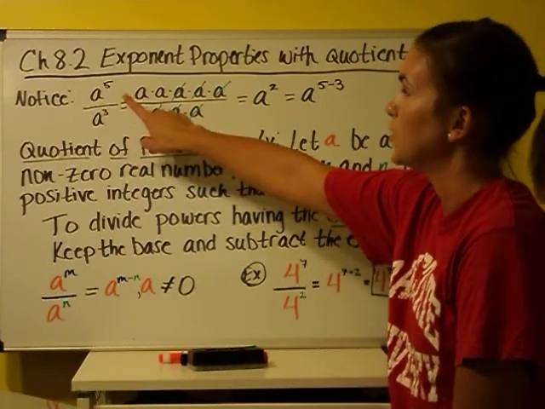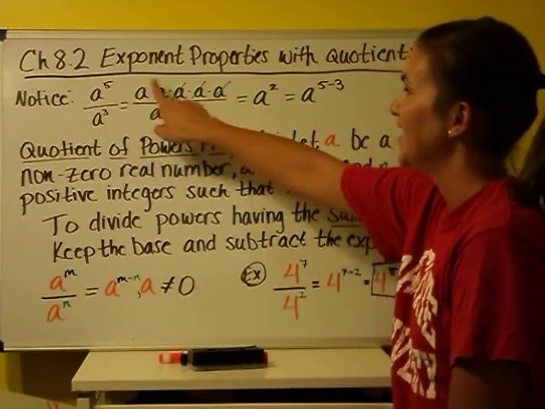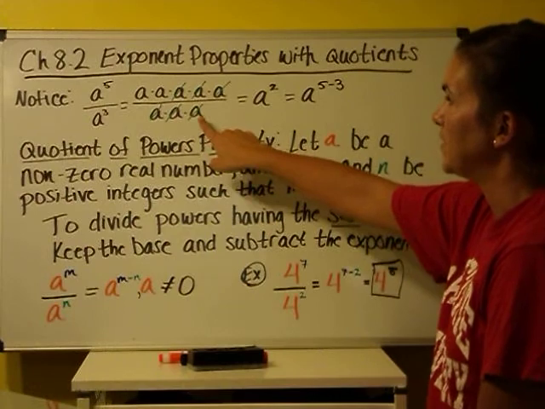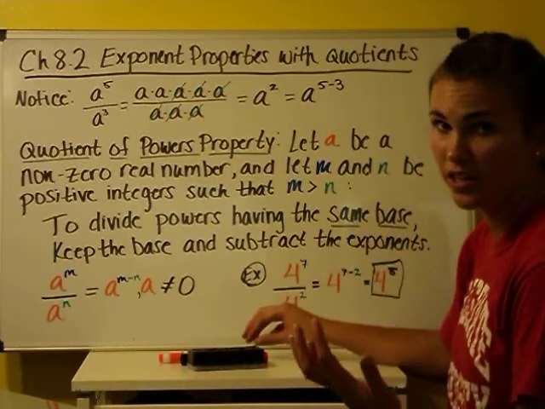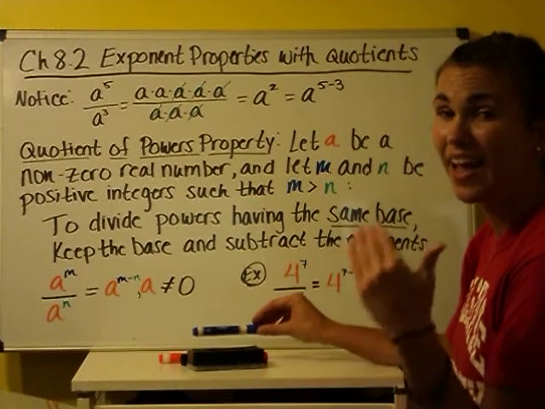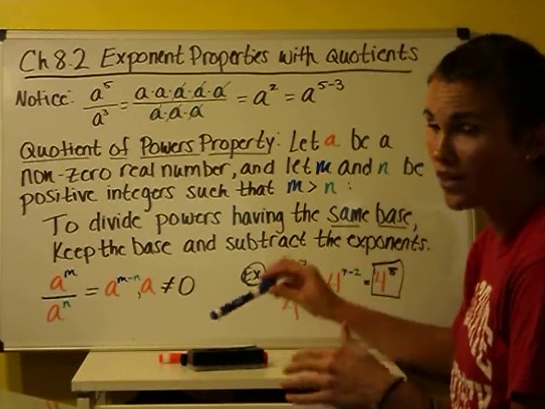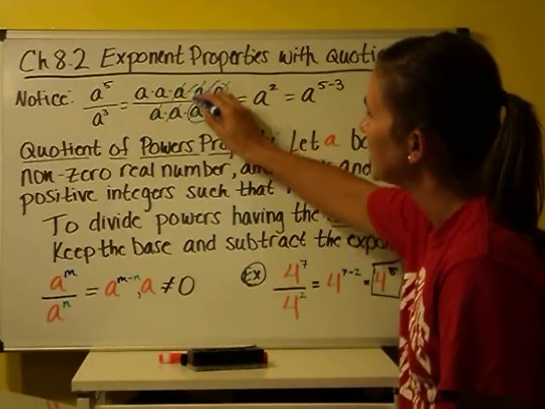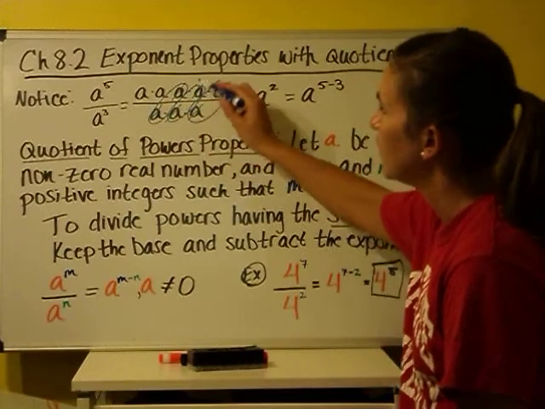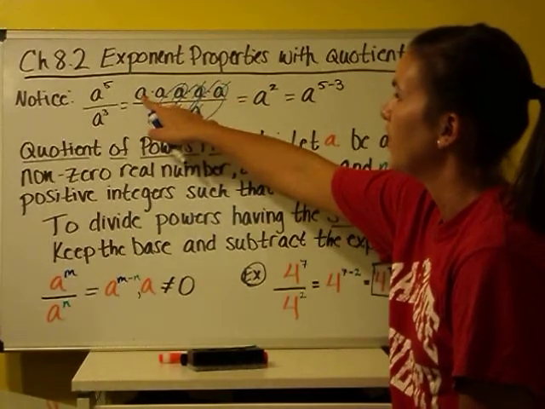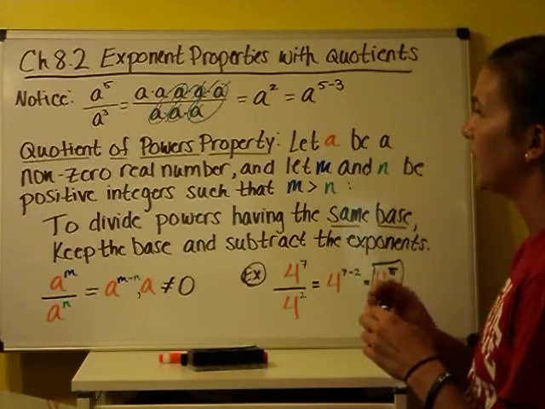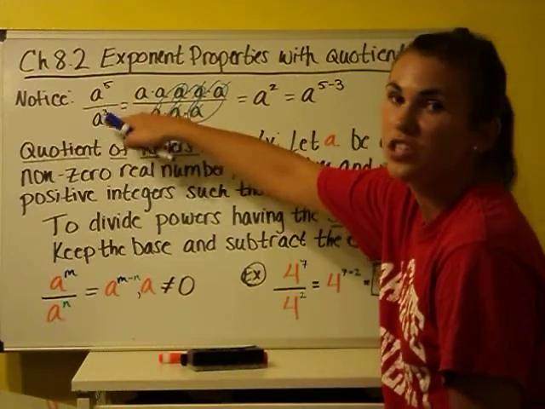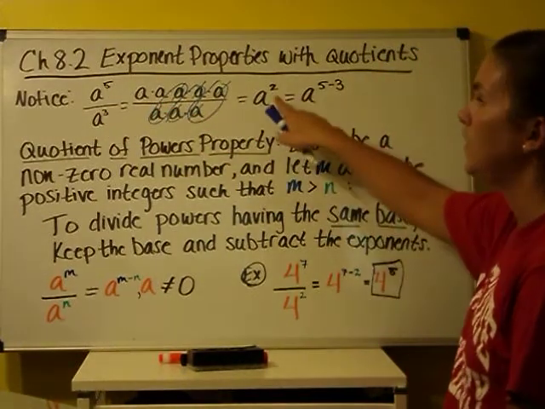Okay, using our exponents, we know that a to the fifth is a times a times a times a times a. And a to the third is a times a times a. Well, we can use division because we know that any number divided by itself is 1. So we can just go ahead and cancel out all of these versions of 1 because anything times 1 is itself. Okay, so all those become 1, and then we're left with a times a, which is a squared. Which, if you look back at the original problem, 5 and 3, the relationship there, 5 minus 3 equals 2.